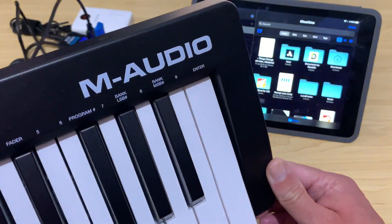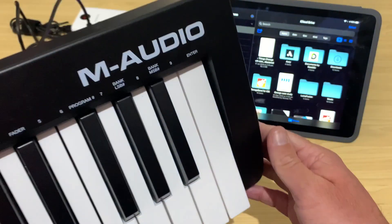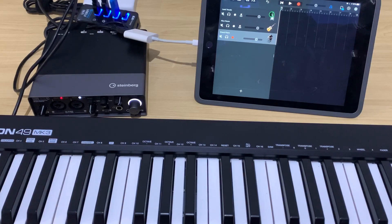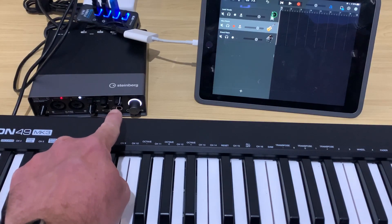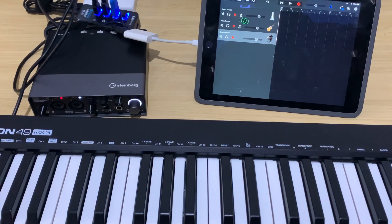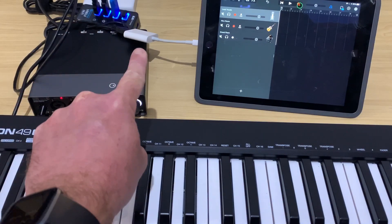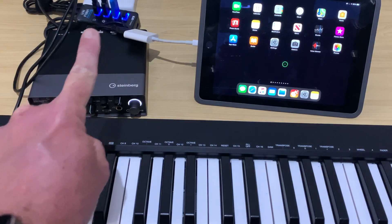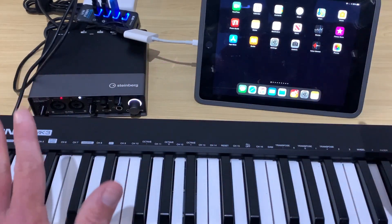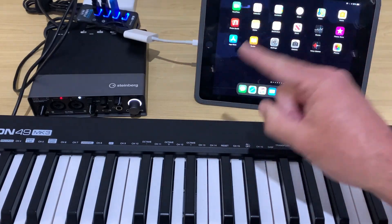Why stop there when we can also connect a MIDI keyboard? Because MIDI is data, not audio, we can connect a MIDI keyboard at the same time as our audio interface and record both keyboard and audio together. Our MIDI keyboard is connected and powered on. We've still got the two channels of input to record a microphone and guitar, as well as the ability to monitor and output to headphones or speakers. Using a multi-channel digital audio workstation like GarageBand, we can queue up all three channels and record all three at once — keyboard, guitar, microphone. And don't forget, thanks to our powered USB hub, we've still got our mouse and keyboard connected, our USB flash drive, and our audio interface and MIDI keyboard — all connected to our iPad or iPhone at the same time. If we start running low on power, we can use the Lightning port on the adapter to connect to our portable battery or plug into AC power.